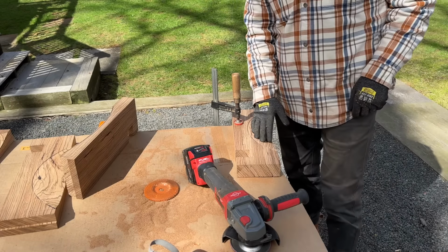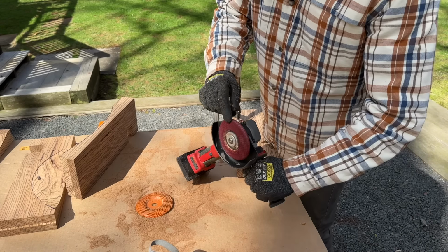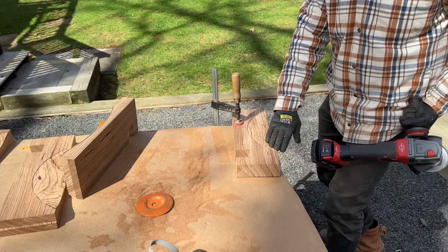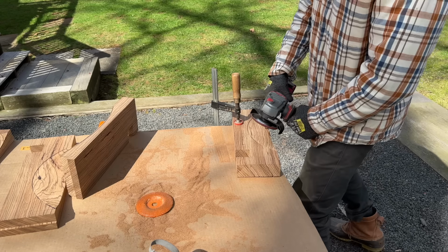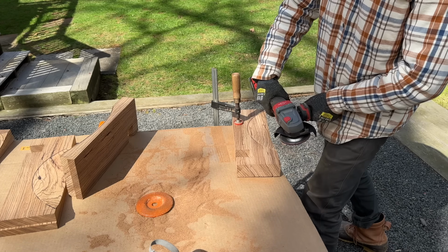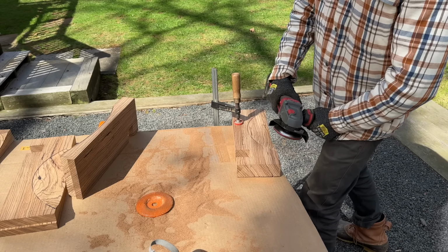I finished roughing out the 4 legs using the coarse grit wheel. Now I've switched over to the medium grit wheel, and what's really helping me with controlling the carving is to use my body as a pivot, and I'll maneuver the grinder as I pivot the grinder from left to right.